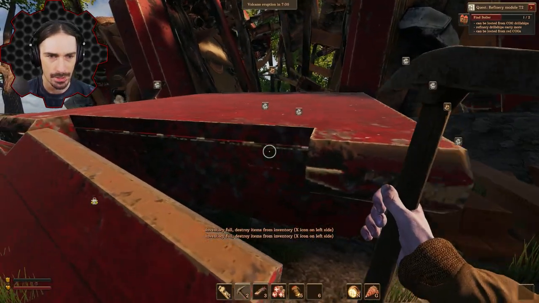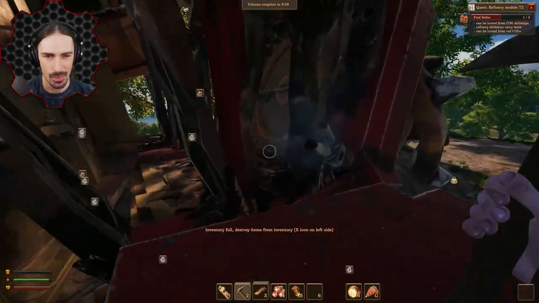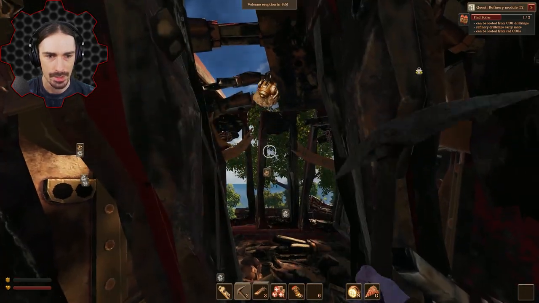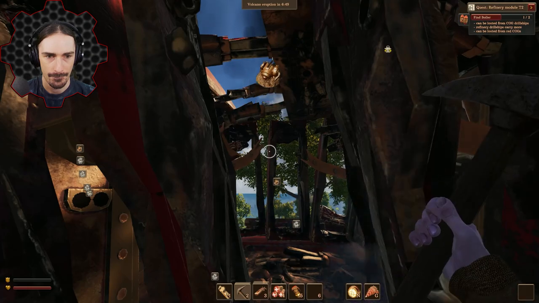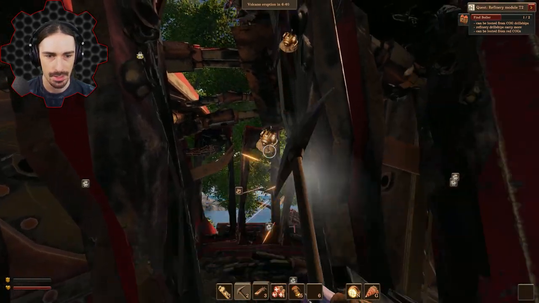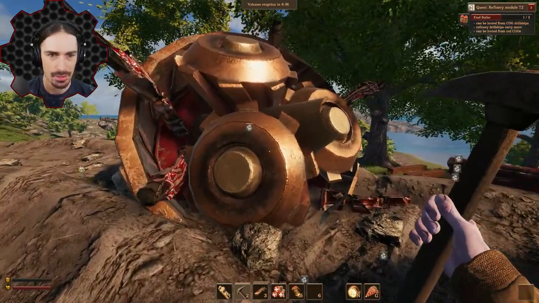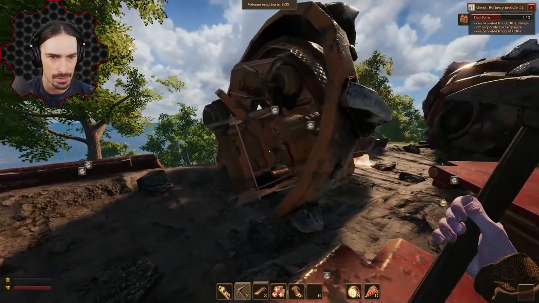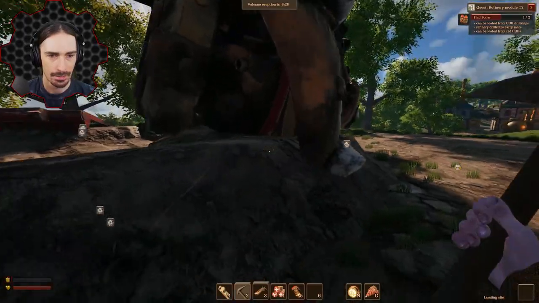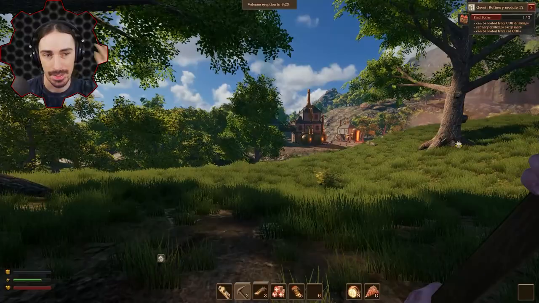Inventory full. Oh yeah, that's right. See, this is tier two stuff. I already have all my stuff upgraded to tier two, so I honestly am not sure that this is worth it. Oh, I'm getting stuff from this though. This is different. Okay. Destroyed research module tier 2. I think that could be useful for some production stuff. Yeah, but the rest of this, man, there's some cool machinery in these. Yeah, the rest of this, I think, is stuff that is obsolete for me now. I hope I'm not wrong about that. I'm just assuming. I don't want to waste too much inventory space on that stuff, though.